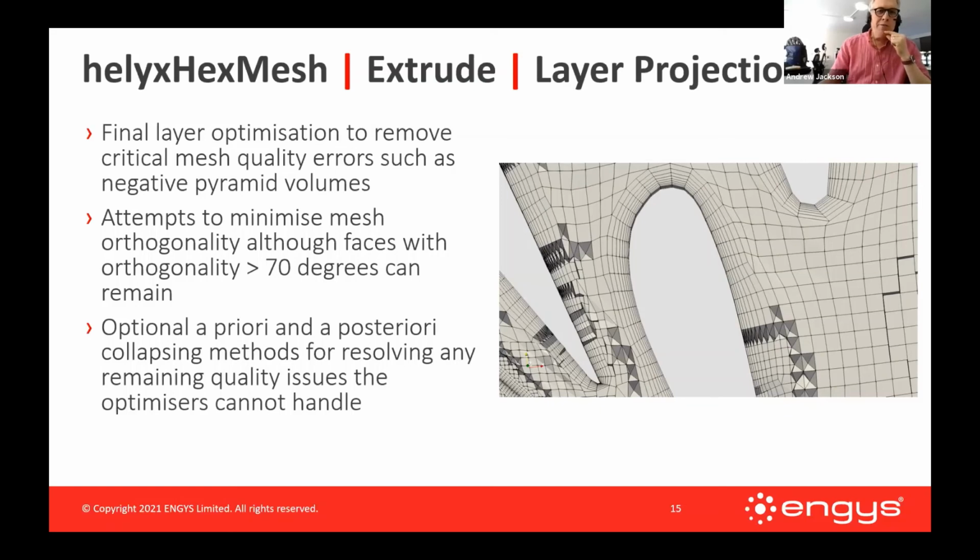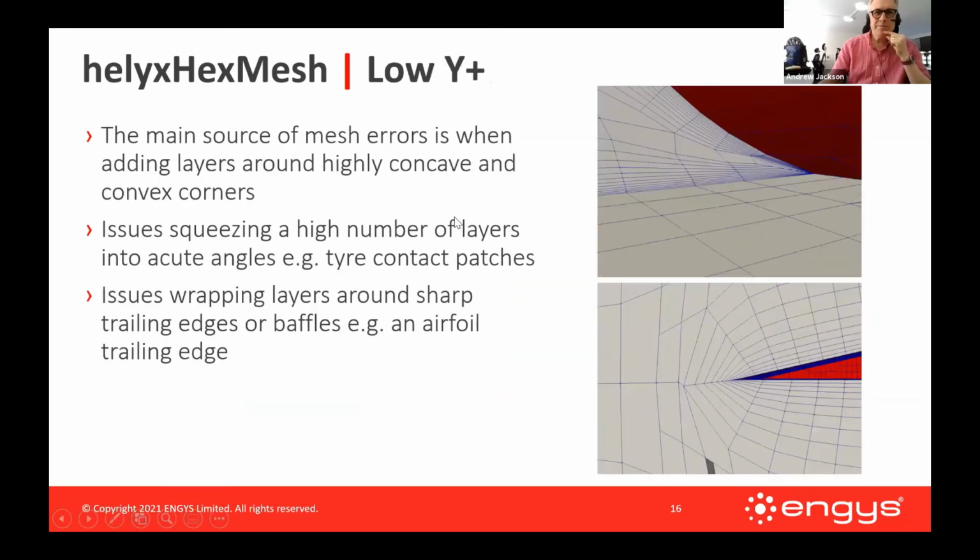We also have mechanisms, before layers are added and after layers are added, so we can handle the collapsing of layers, or places where the optimizer simply cannot resolve the region very well and it has become scrambled. We have methods to try to remove any final errors that may exist in the mesh. So we've got the basic method.